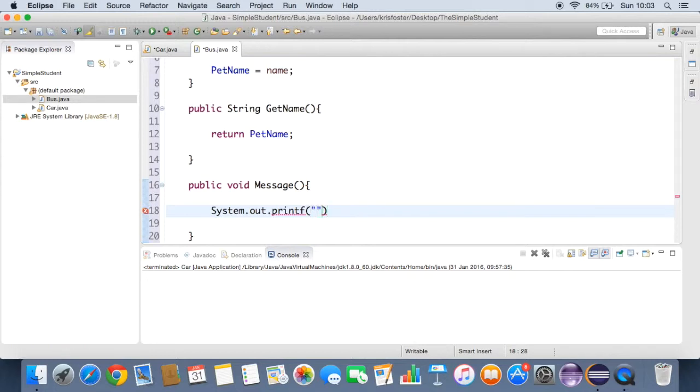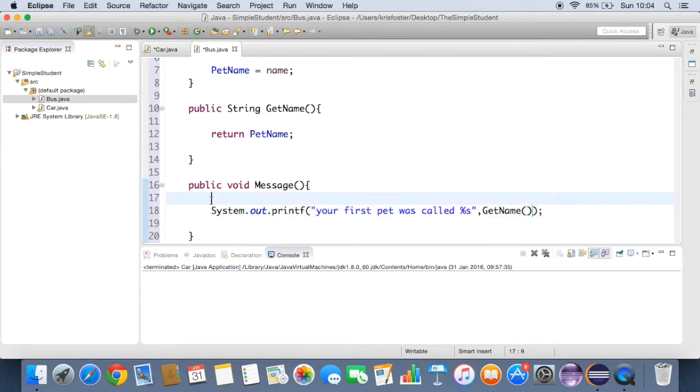So inside this, we're just going to say your first pet was called. Now, this printf, basically what this can do is you can use a method inside the print statement. So you can say your first pet was called %s. And now after this, it's going to look for what the %s was, so we're just going to use this other method we made called getName, and brackets after it, and that's it.